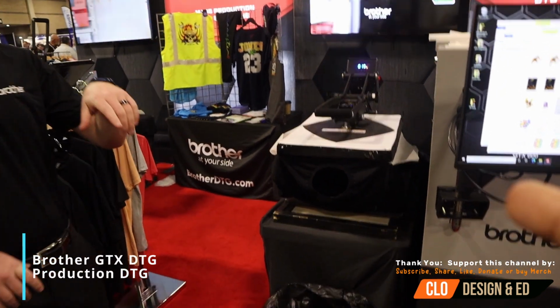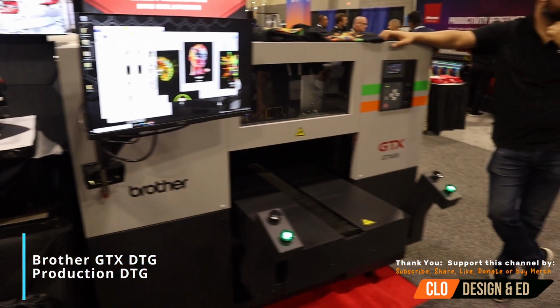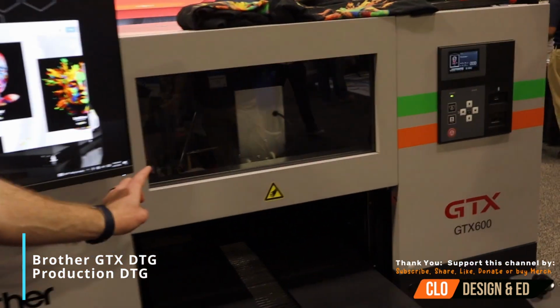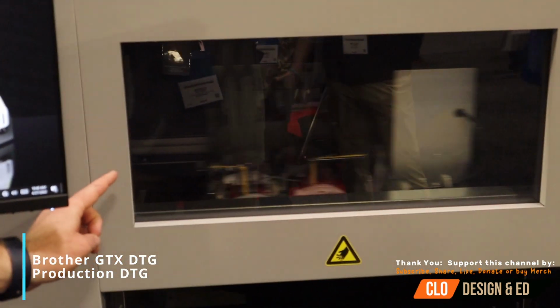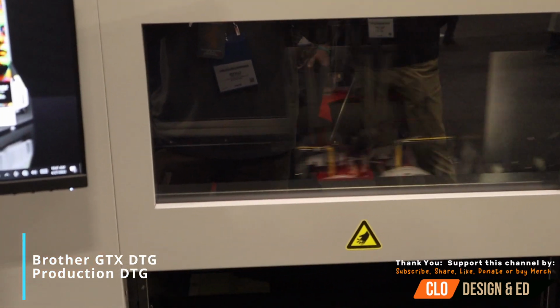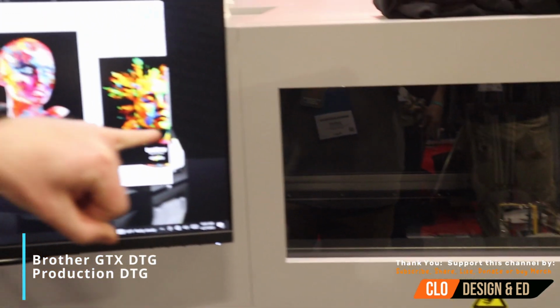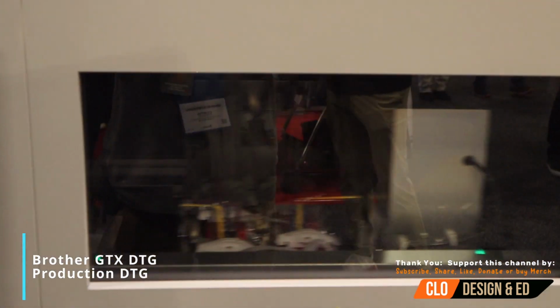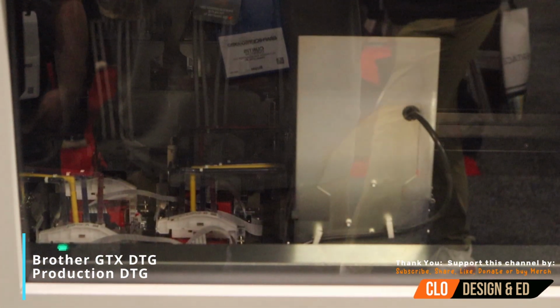So while you're pressing that one, you've got another one just printing. Yep. That came out fast. So if you zoom in up here. Okay, yeah, I can zoom. Yep, you'll be able to see the white ink laying down first. And then here in a second, you'll see orange and green start to print. Right there. Might be kind of hard to see. It's dark in there. And then here in a second, the CMYK will follow that and print as well.